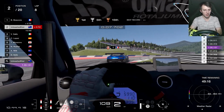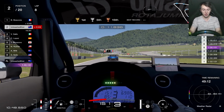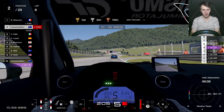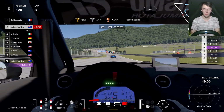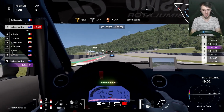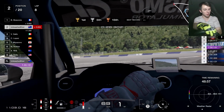Now, this guy tends to be a little bit broken, because as you can see, look at him just taking off into the distance. I've driven the Mercedes, that exact car that he's driving, and once I've gotten to this point, when I'm side by side with him, he just takes off. And remember, we were in the same car, so we should have exactly the same performance. There's no adjustable performance in this race.